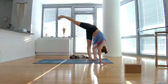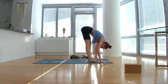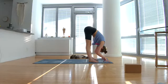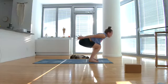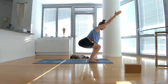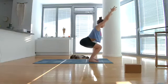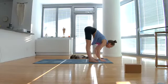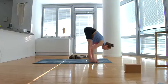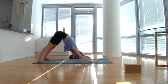Standing split for a moment. Inhale, reach. Exhale, right foot down. Inhale, glance up. Exhale, forward fold. Inhale, chair pose, sink low up to 90 degrees. Reach your torso up towards the sky. Sinking deep in your hips. Inhale, reach up. Exhale, forward fold. Glance up. Exhale, forward fold. Hop back into downward facing dog. Saving you the vinyasa here.